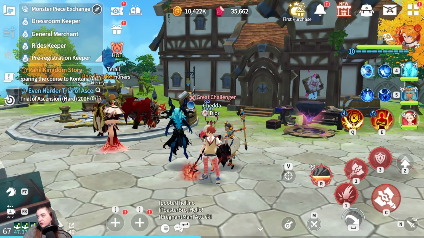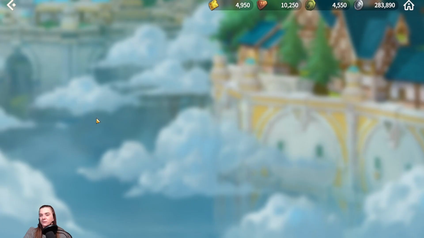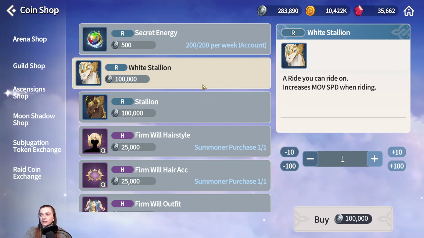So the first thing I want to talk about is in the TOA shop. We're going to go to the TOA shop and look at the little horsey mounts. As you guys know, in PvP it is very important to move fast, and a lot of people who buy mounts have the move fast mounts.